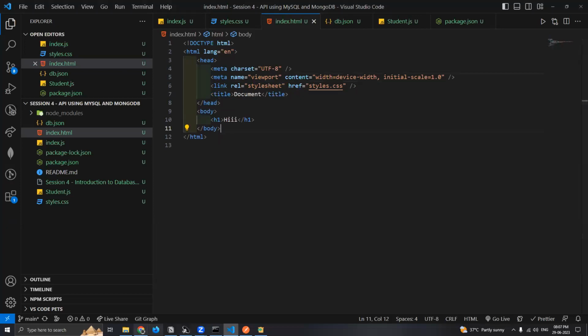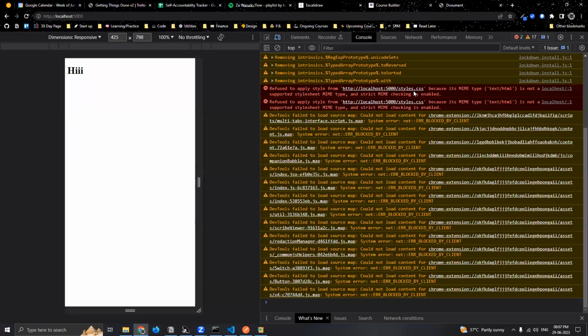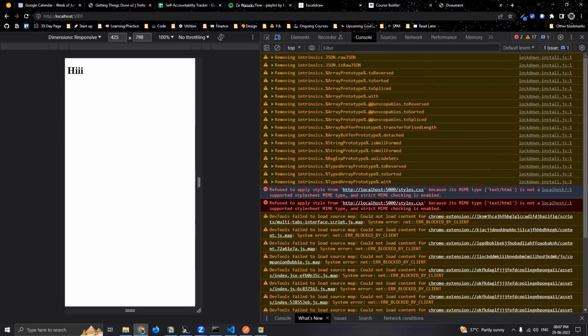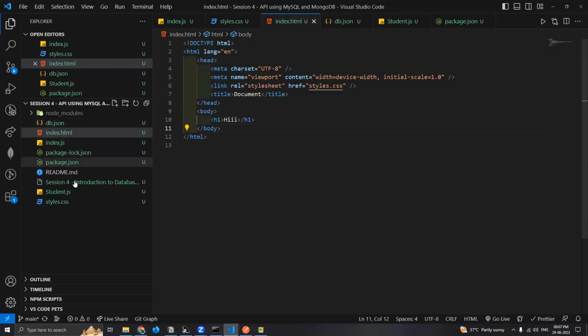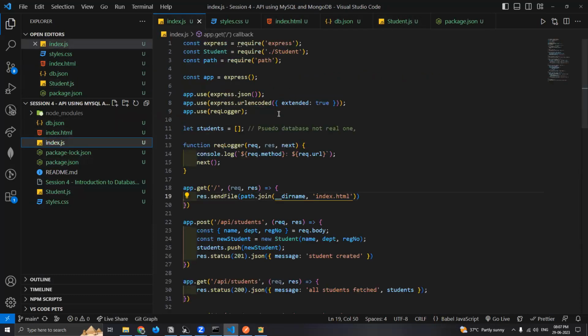Cool. Let's see if this works. It's not coming, right? My styles are not getting updated. If I go to my console, it should show that styles.css is not there, not able to locate it.